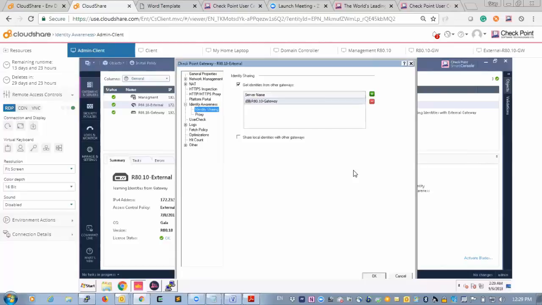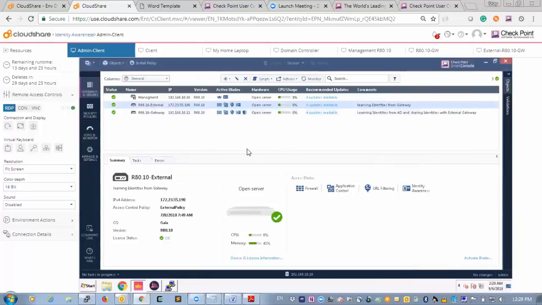And I'm saying that because at the second part of the call, the last one, when we talk a bit about roadmap, we'll also address the situation of what happens when you want to share identities between, for example, CMAs, different management domains of the same customer, which is something that we've recently added.